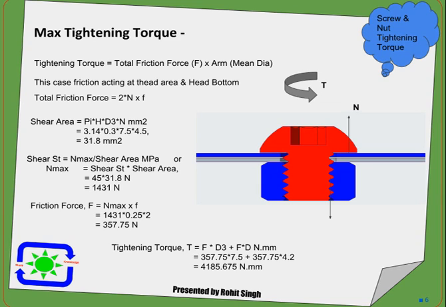By looking at this formula, you can understand friction plays a very big role here. If our friction value is small, then the system can withstand only a very small tightening torque. If friction is high, it gives a big advantage here. If friction is high, you can apply a very high amount of load on the system without failing any feature.